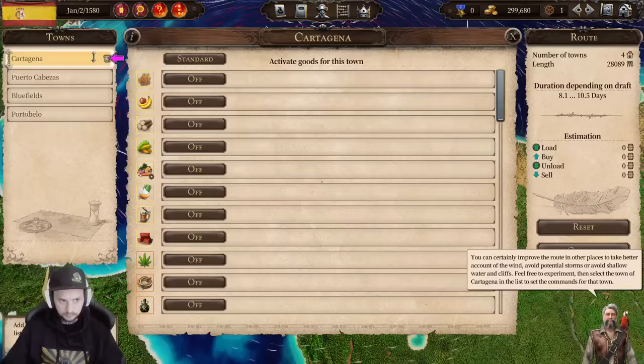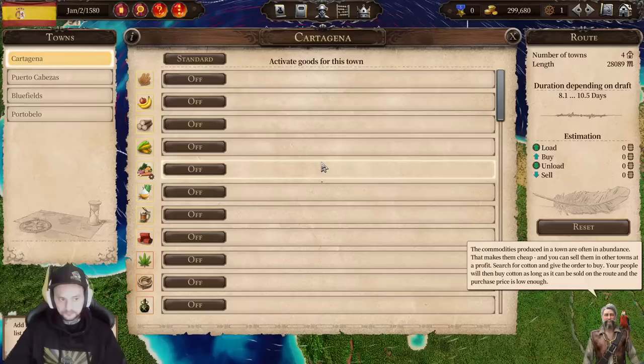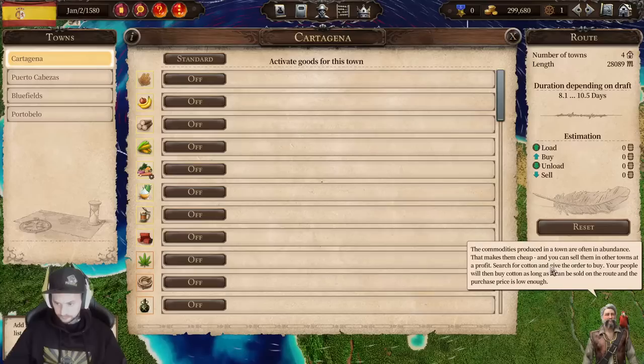Of course, your people need to know what to buy, what to sell, and what to keep their hands off. So you give them guidelines, which they then follow. Don't worry, it sounds more complicated than it is. The commodities produced in a town are often in abundance. That makes them cheap, and you can sell them in other towns at a profit. Search for cotton and give the order to buy.